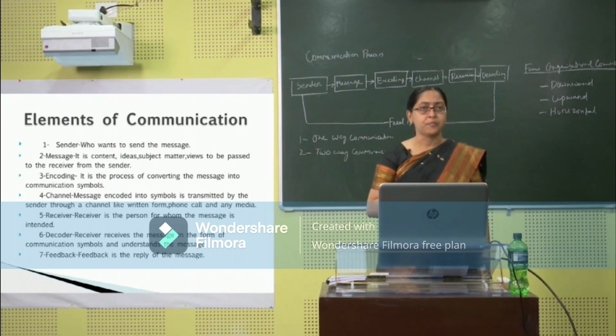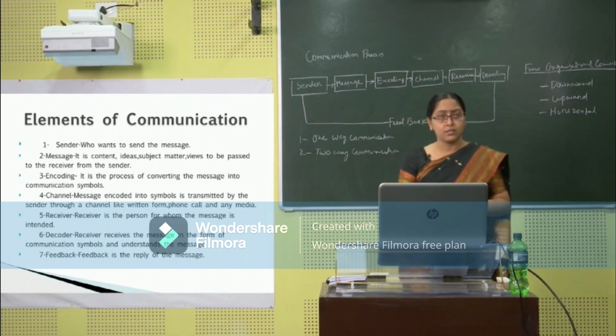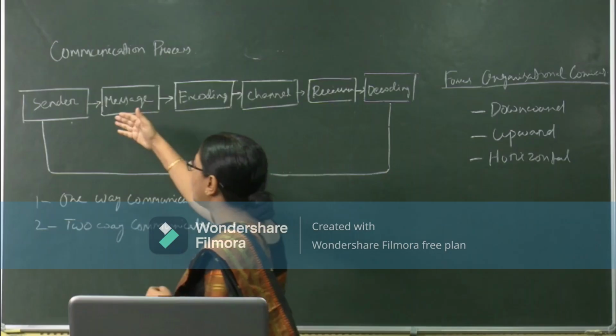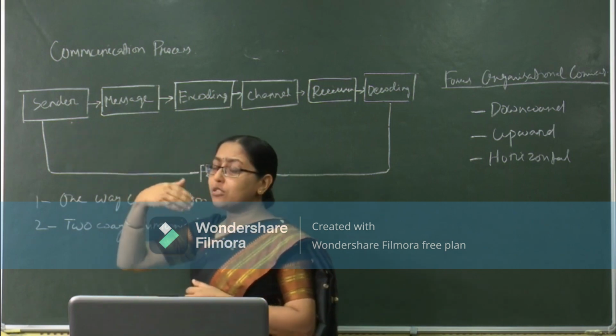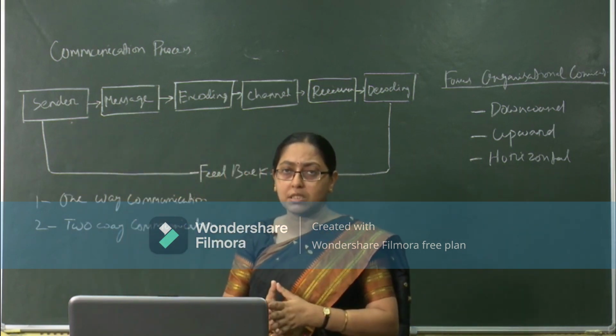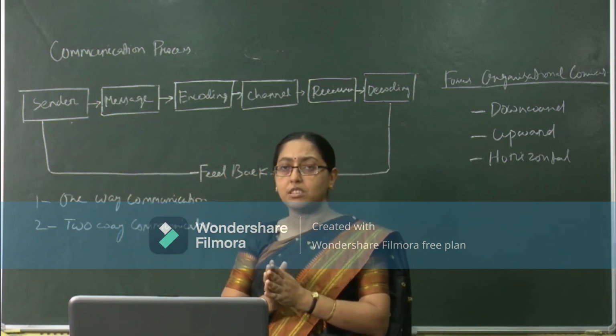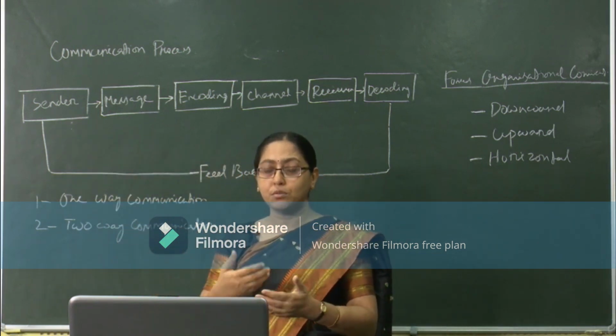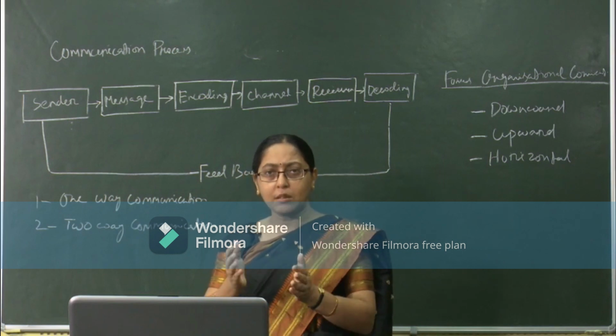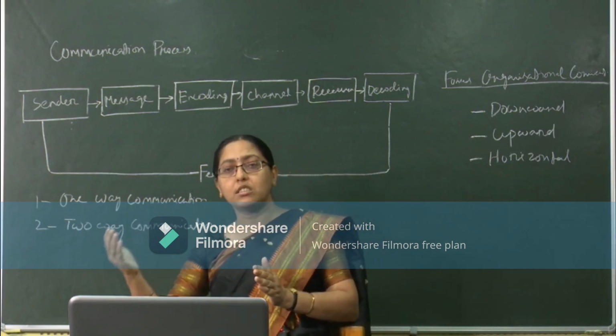Let us understand. The first element is the sender: the person who wants to pass on the message, who sends the message. That is the first responsibility. Unless the sender is present, communication will not happen. Who is going to communicate? There must be a sender who wants to pass on the message.